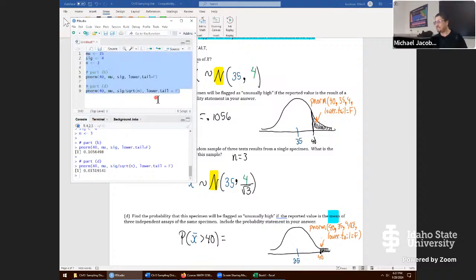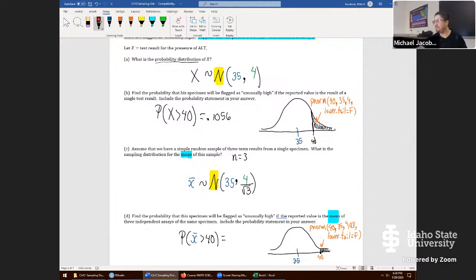Oh, let me control Z that. There we go. It came down to this value. We went from over 10% of being flagged as having an elevated liver enzyme, a serious one, and that's on one piece of data. Add 2 more pieces of data, so we're at a total of 3, and it's dropped down to between 1 and 2%. It's a huge drop, pulling in that extra information. So it's a 0.0152.